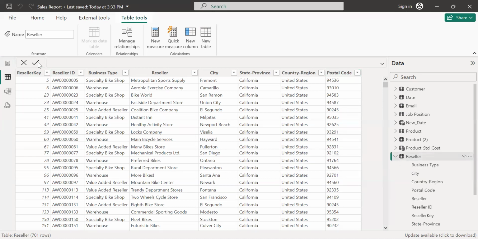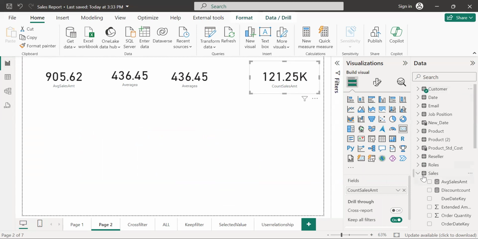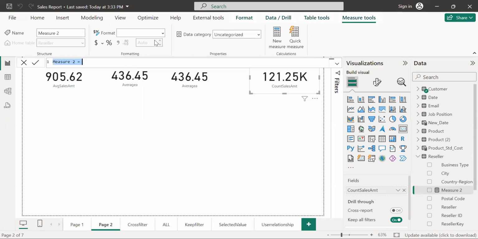Now I go to the report view. I want it to appear in this particular table. All I need to do is click on this table first, then I click on the name of the table, then I click on new measure, because it's going to give me a single value, which is a scalar value.